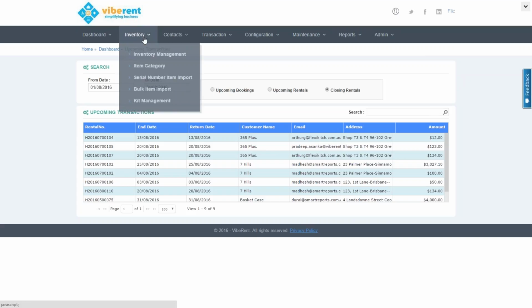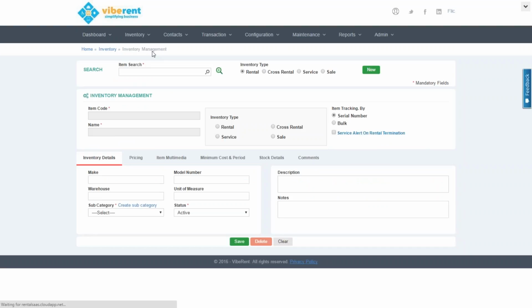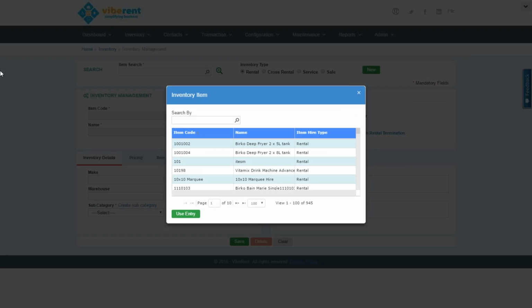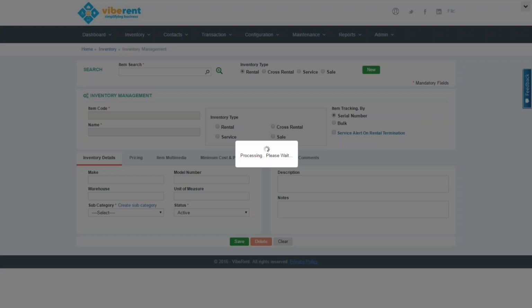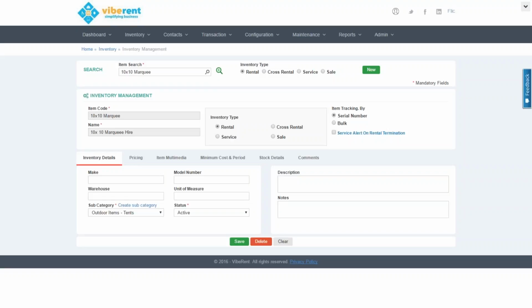Now, we mentioned there are three smart ways to transform your rental operations, and the first one was inventory. Viberent now includes comprehensive inventory data management. For example, in your accounting application, you'll have the base item details, such as your item code and item name.